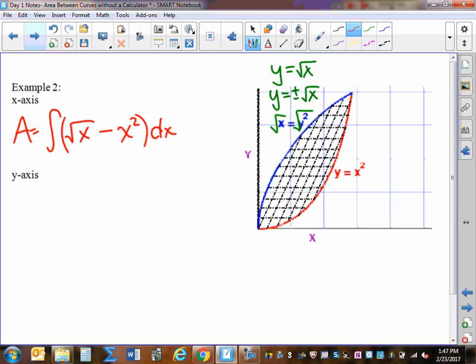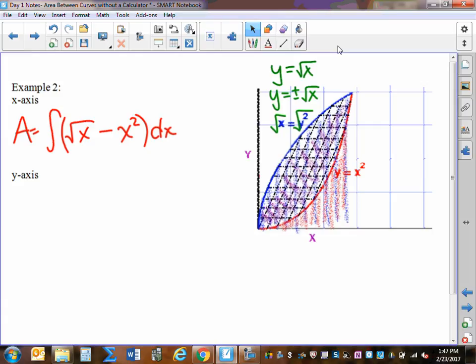And again, this is dealing with in terms of x. And again, this idea is the area between the two curves. What I'm doing is finding the area under this top curve and subtracting from there the area under the bottom curve. That leaves me with this region that I am interested in. Okay. Now, if I did this in terms of y, with respect to y, it's going to change things up a bit.